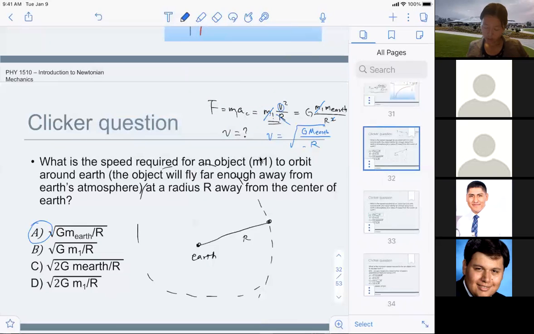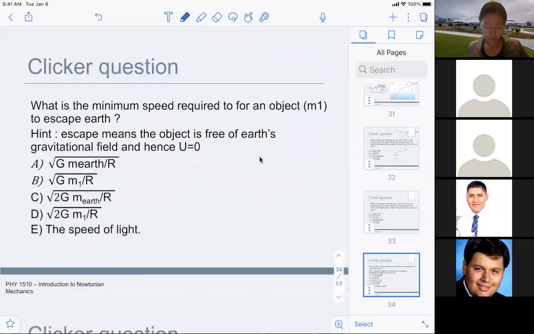All right, so now let's take a look at another question. Even though the satellite is orbiting around the Earth, it is still under the gravitational attraction pull of the Earth. So it has not escaped Earth yet, right? Earth is still keeping it in its orbit. If we wanted to escape Earth completely, free of Earth's gravitational pull, then what is the minimum speed required for an object? Imagine that it's probably going to be much bigger than before, right? Because if we wanted to be completely free, we need even higher velocity, more energy.